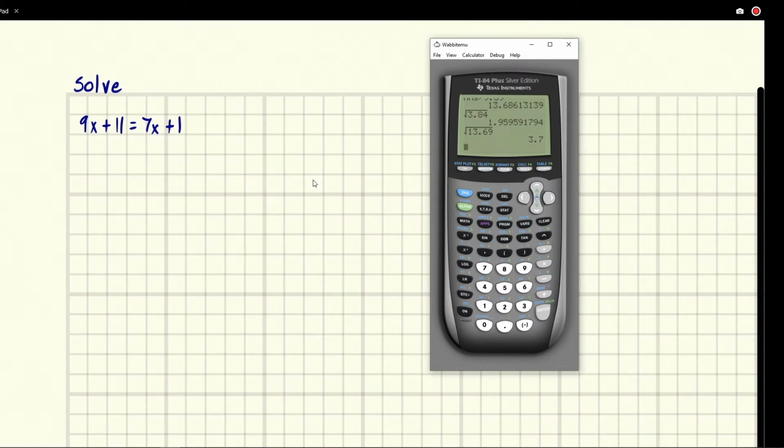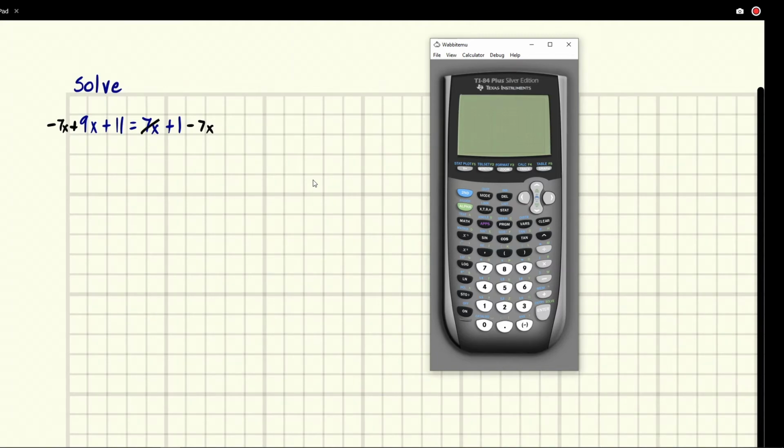So I'm going to choose to get all the x's on this side just because that's my typical way of doing things. So first off, we've got to get this 7x to that side. Since this is technically a plus 7x, a positive 7x, I'm going to do a minus 7x to both sides. Now remember, this 9x is positive, so I'm going to do minus 7x. And we are going to be able to then combine these.